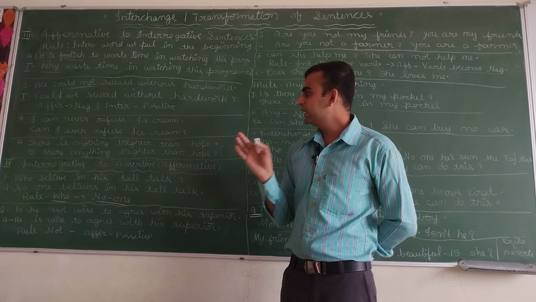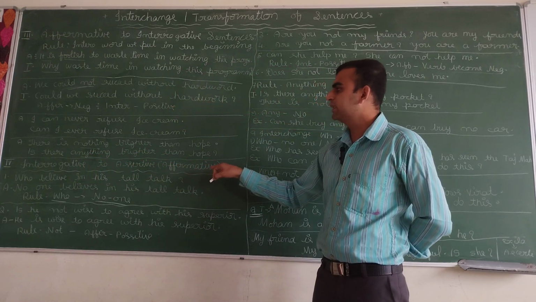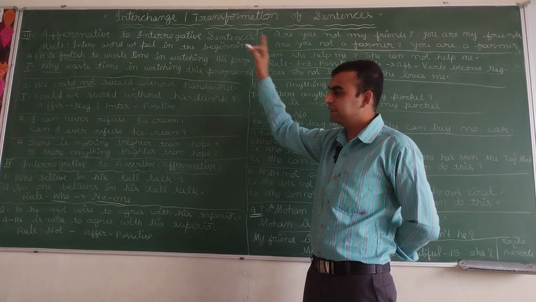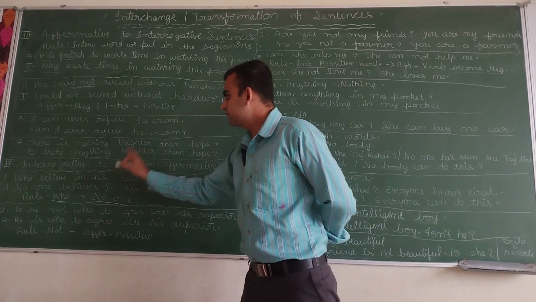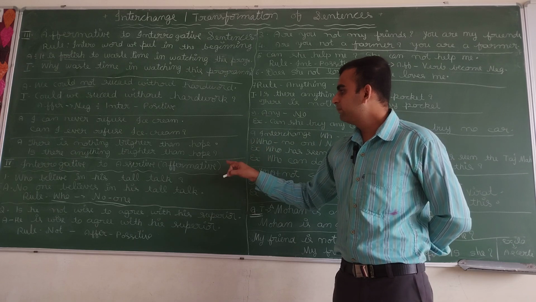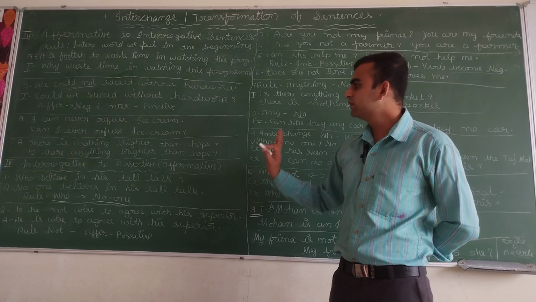Now let us come to the next, fourth type: how to change an interrogative sentence into assertive sentences. Previously we learned how to change an assertive sentence into an interrogative sentence. Now how to change an interrogative sentence into an assertive sentence. Please pay attention, it is very important. Here there come many rules.